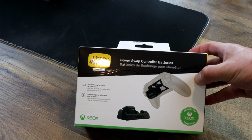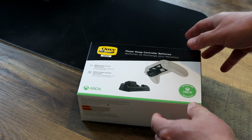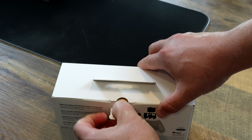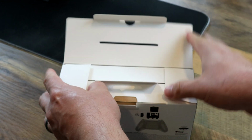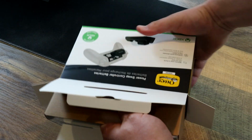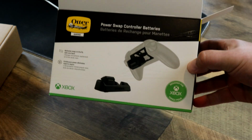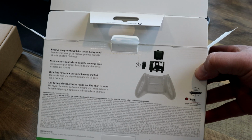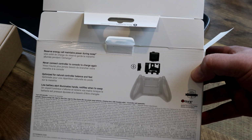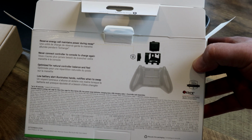Here we have the Power Swap controller batteries for the Xbox series of controllers from OtterBox Gaming. Some key features of this system are that the reserve energy cell maintains power during swap. You never have to connect your controller to the console to charge ever again. It's optimized for natural controller balance and feel, and the low battery alert illuminates in the hands and notifies you when to swap.